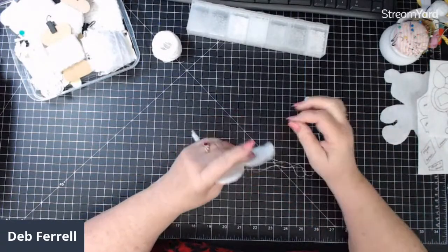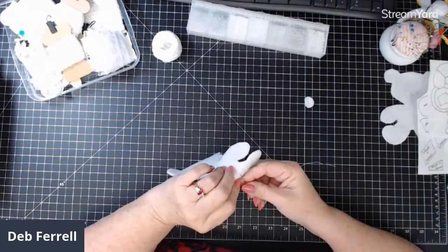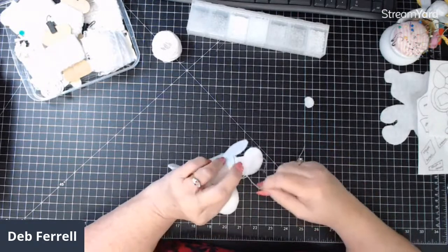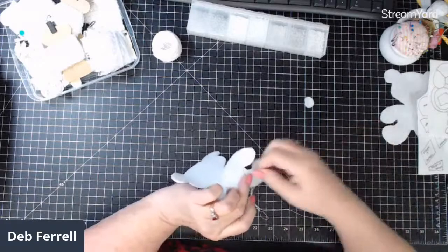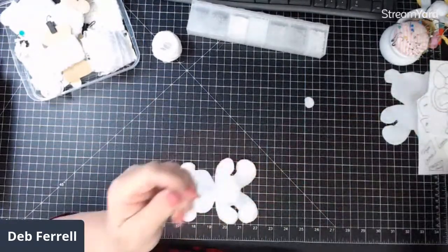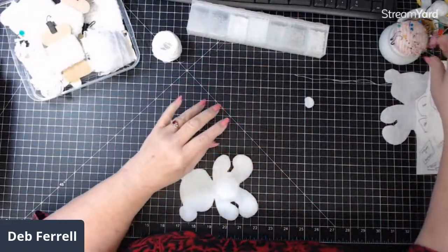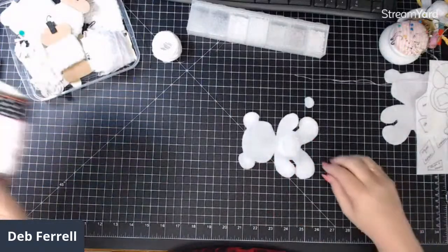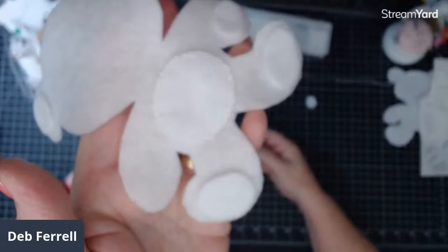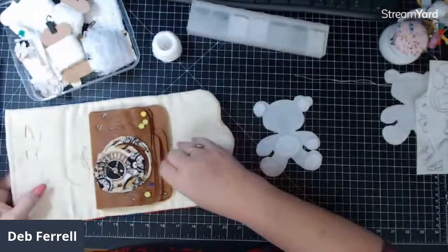All right, now I'm to the end. I'm just going to go in here, knot it at the back. I'm going to go ahead and cut this off. And then I'm going to do some beading on here while I'm at this point. So here's how he looks. See his little tummy? There. Okay. So, find the beading needle here.